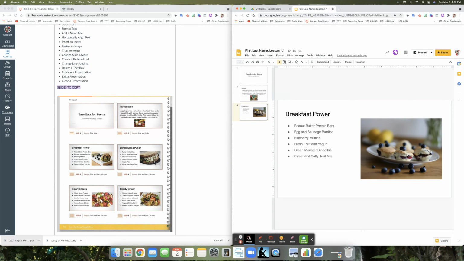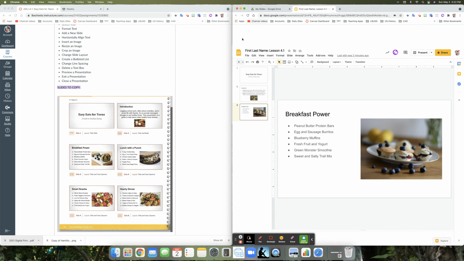Okay, so again, you're going to do slides 4, 5, and 6 on your own, making sure that you're choosing pictures that are reflective of what was in your list. So this looks like it's a tuna salad sandwich. You could do salmon and broccoli. You can do apple and almond butter, or whatever pictures you want to choose. Just make sure they're reflective of what's in your list.